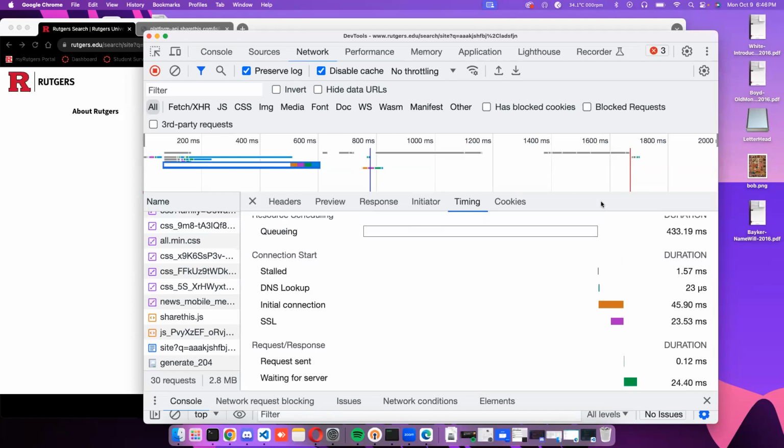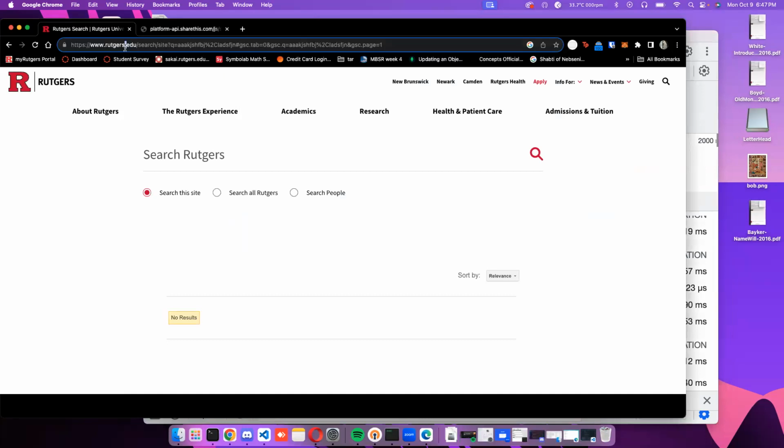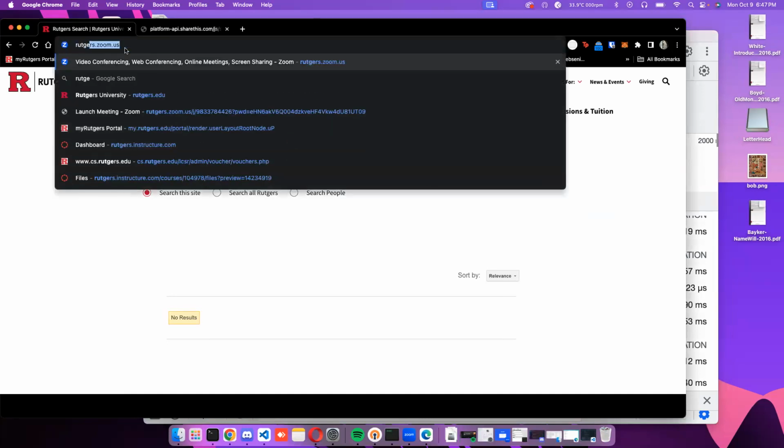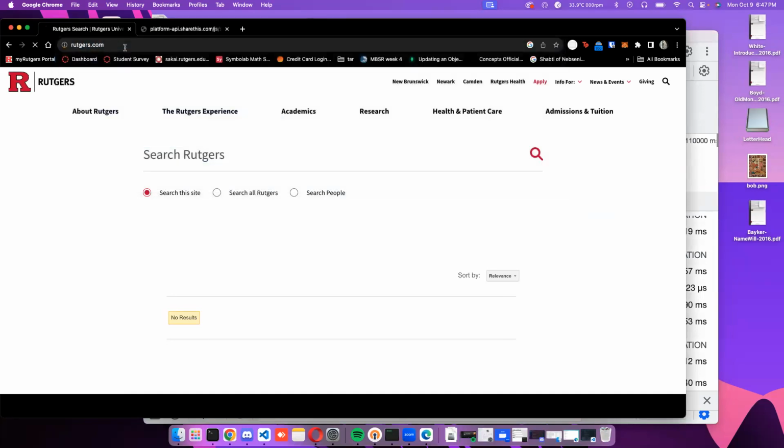Each individual request can do multiple different things. Like when we first looked at www.rutgers.edu, is that one singular request? Yes. And then each request can trigger multiple other requests, request upon request. So what happens is when you go to Rutgers's website, the HTML can trigger other requests down the line. Let us take a look at Rutgers.com.